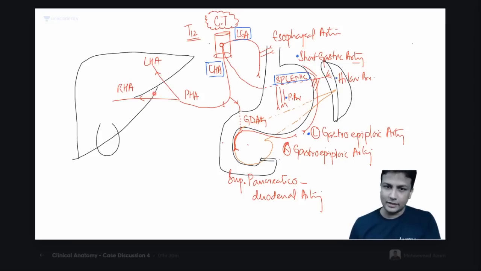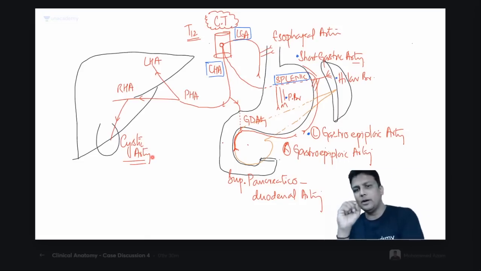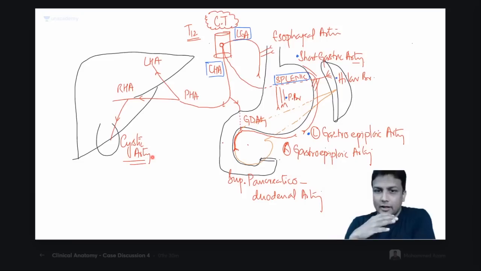And out of these two, my dear friends, remember, right hepatic artery most commonly gives the branch to the gallbladder, and anything given to the gallbladder will be your cystic artery. Are you understanding that? So proper hepatic artery will be dividing into right and left hepatic artery, and the right hepatic artery will in turn give rise to cystic artery to the gallbladder. So that is one of the most difficult topics in abdominal blood supply, all the branches given by the abdominal aorta and whatever arteries that you have. And this is, I think, the easiest way to deal with this topic.